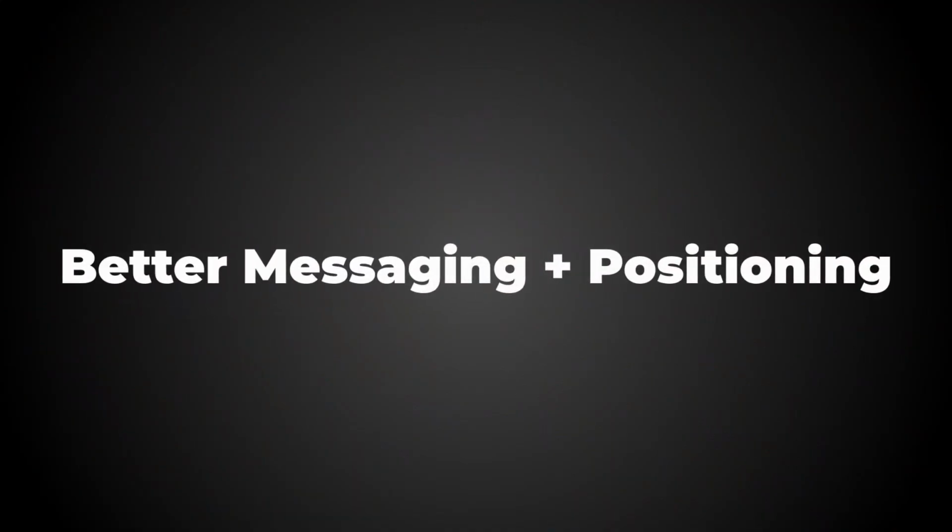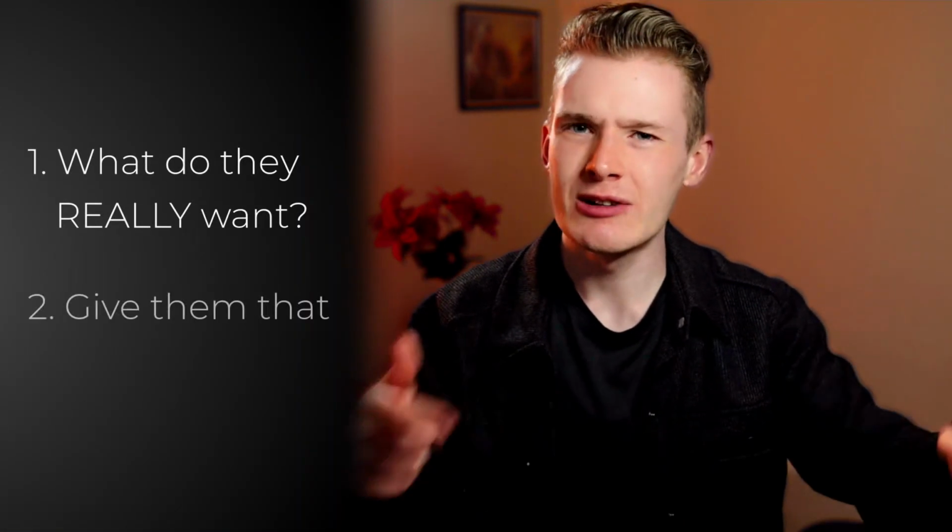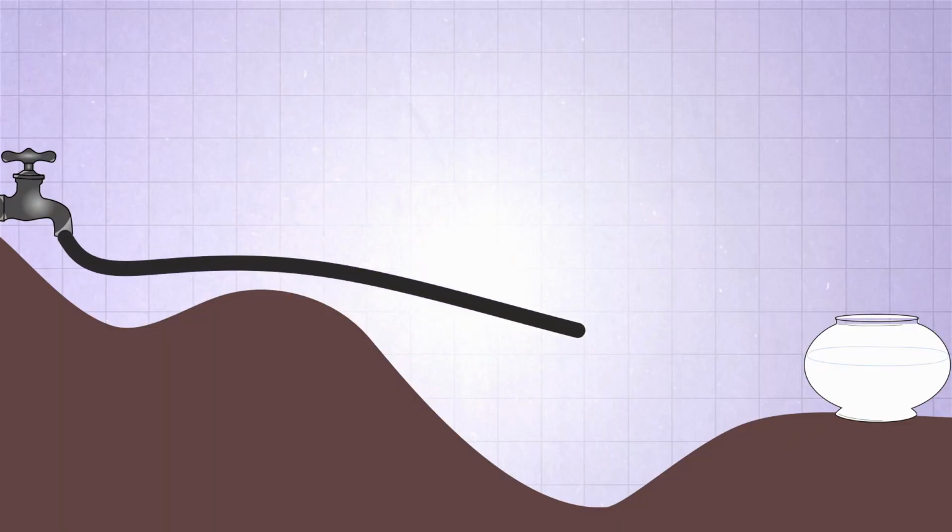So how do we fix this? Well, step number 2 is this. You need better messaging and positioning. This means only having one main idea. Ask yourself, what's the main desire that my readers want, and how does my product give them that? Your SaaS solves a problem, so you should talk about that problem in your advertising and connect what your potential customers really want to the result your SaaS will give them. So now we have a target group with messaging that speaks to them. In other words, we built the water pipe. So now it's time to advertise again.